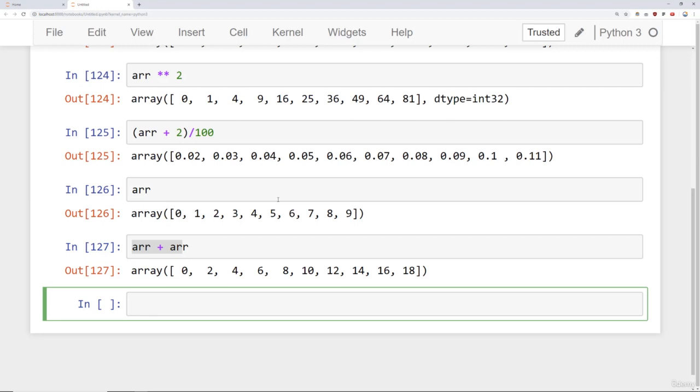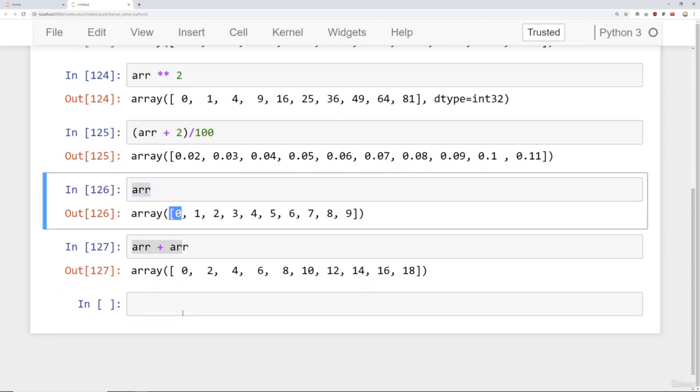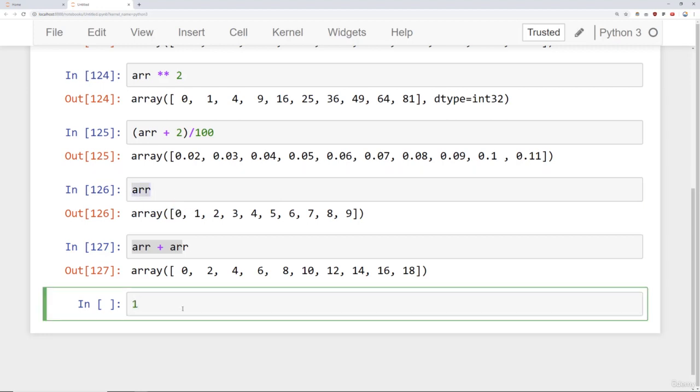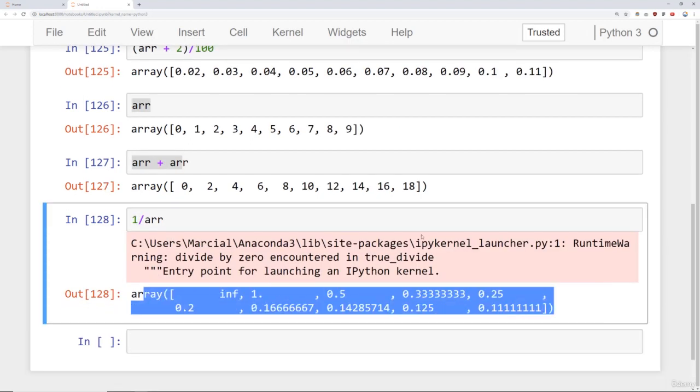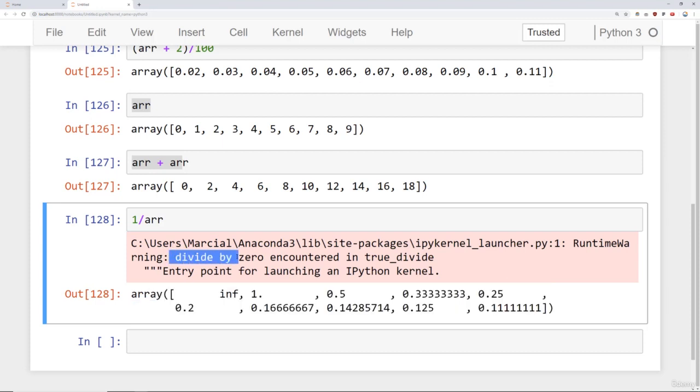Something to keep in mind is that when you're working with NumPy and you try to perform things like dividing by 0 or dividing by infinity, NumPy will actually not produce a full error. Instead, it will just produce a warning. So you can see here in our original array we have a 0. So if I try to say 1 divided by the array, I can't actually do 1 divided by 0. That doesn't really make any sense. But you'll notice, if I do this with NumPy, it will still give me an output. It will just also give me a warning saying, hey, I encountered something divided by 0. And instead of producing just an error, it'll put a placeholder there for infinity.